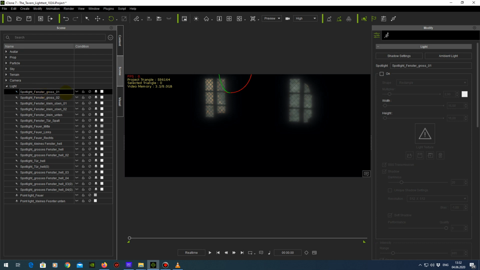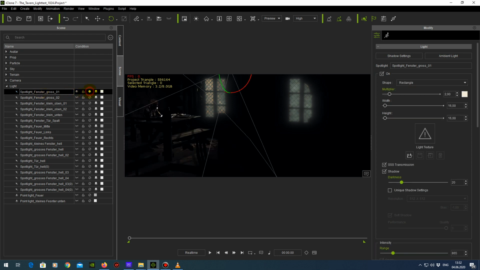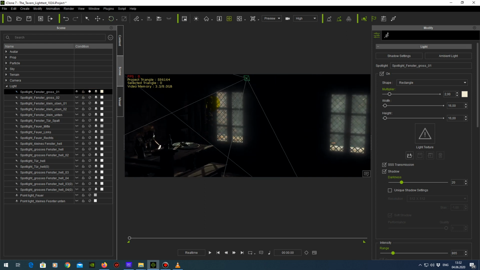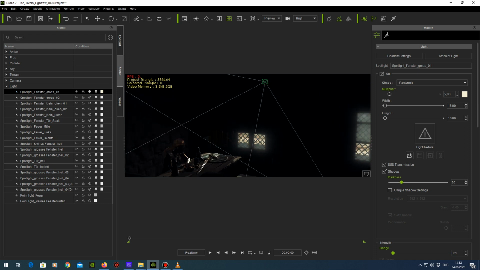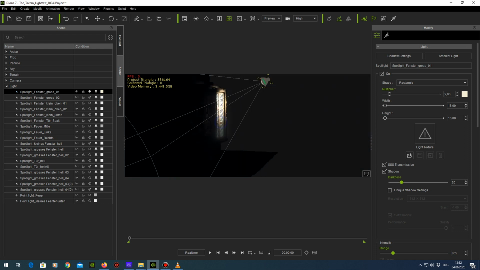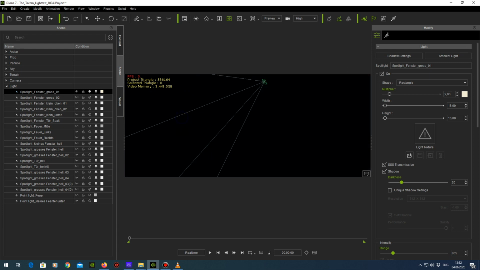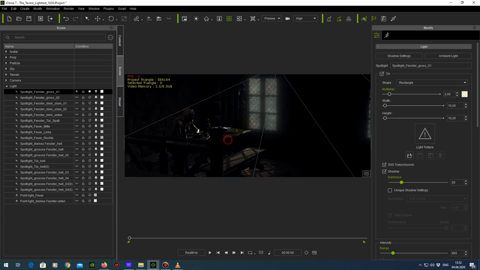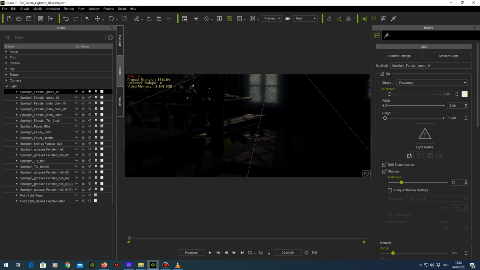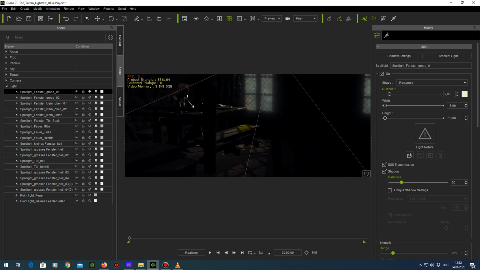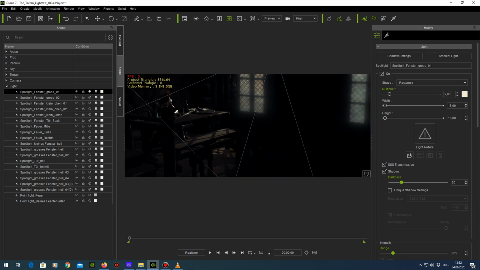And I'm going with a spotlight. You can see it here. So the spotlight is in front of this window. It shines through the glass, and it makes a very nice shadow here on the table.